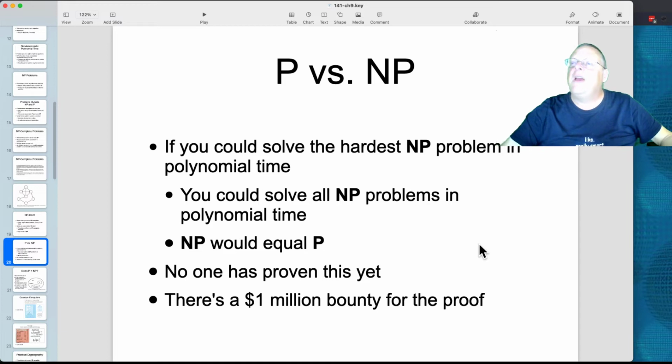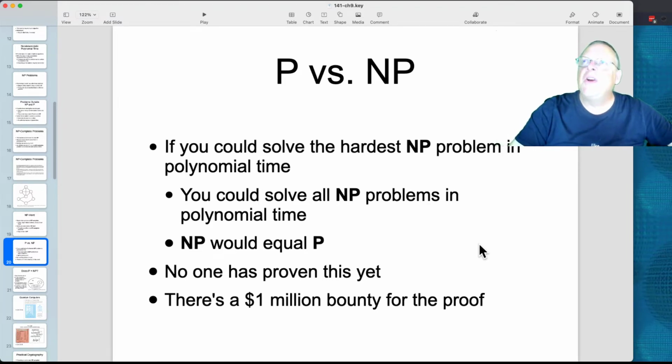And this is the way all math is, right? There's a hard problem, but sometimes you can find a smart way to do it really fast. And then sometimes you can't find a smart way to do it fast. And so the question is, is there really a fast way to do every problem? There could be. How do you ever know? Or is it just that some problems are really harder than the others? That's the fundamental question here, and nobody knows.